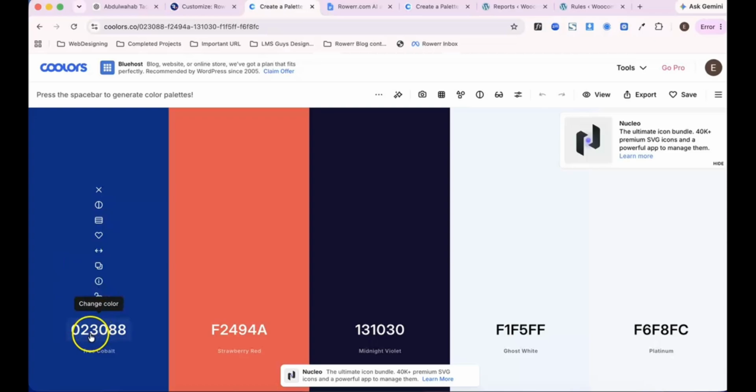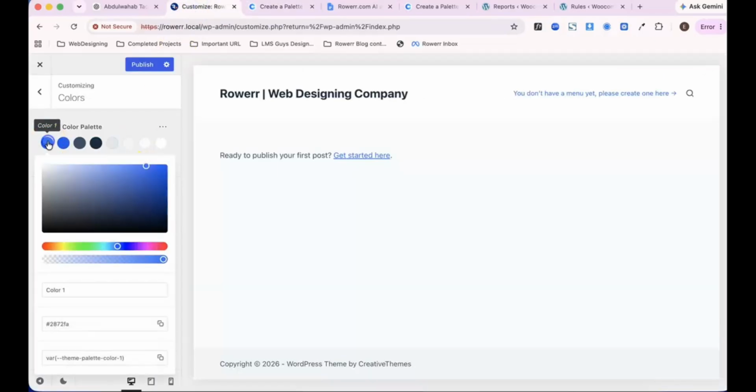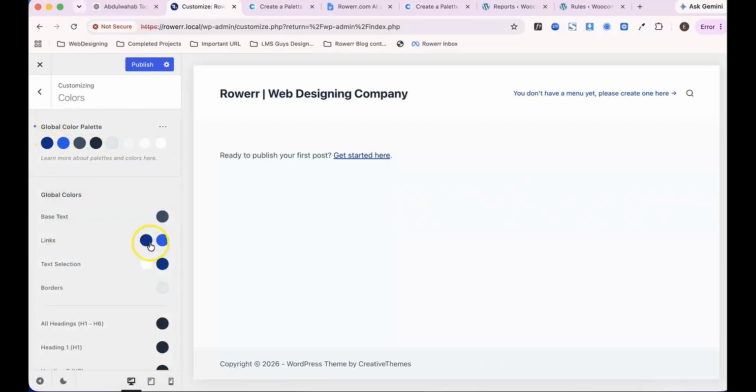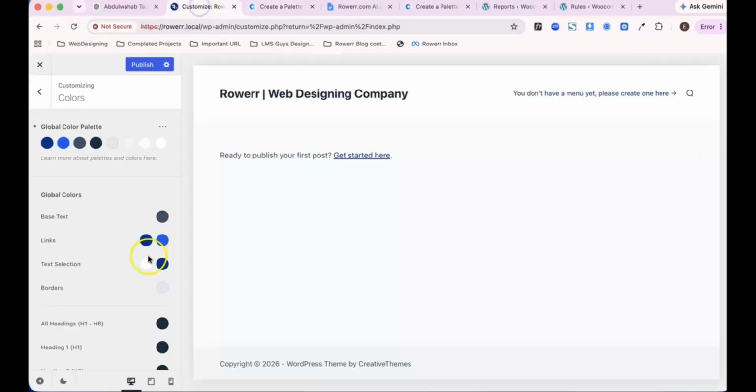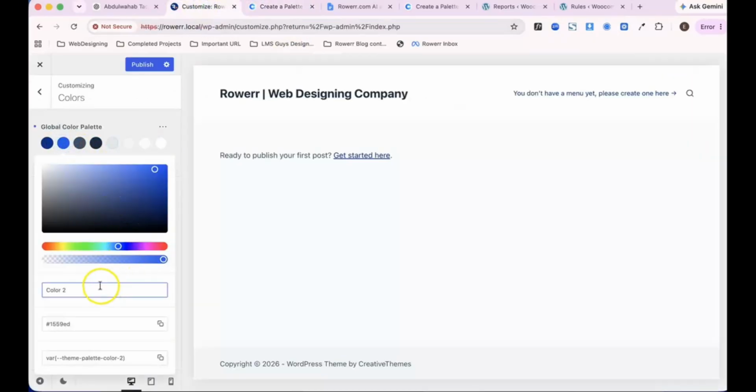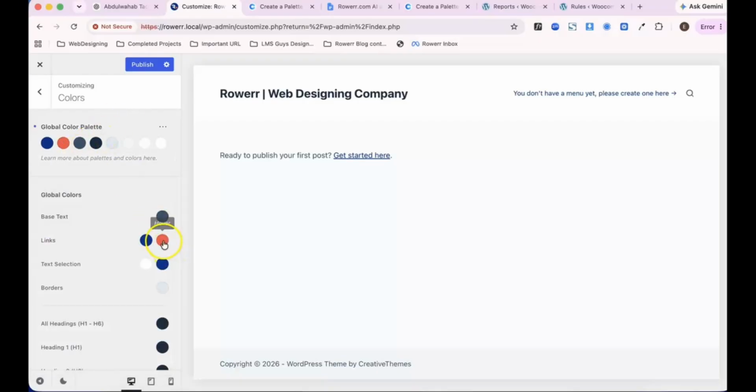You will just copy it, go back here, and paste it, and when you paste you will see this difference. And again we will copy this back here in the secondary, and add it here, and you can see it's changed the colors.